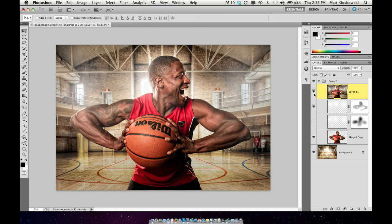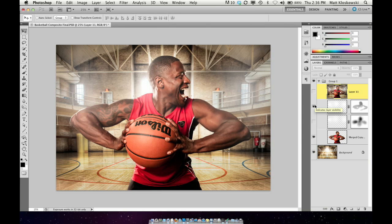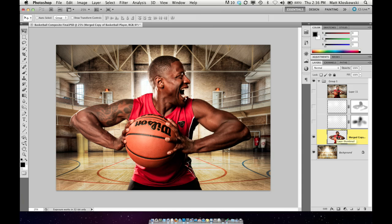So this is the final image, and let me turn off a couple of layers here, and you can see what it looks like before I add what I'm about to show you. So that's before the atmosphere, and that's after. You can see the difference there. It just looks like it's missing something. And then you put some light in here. It's actually incredibly easy to do in Photoshop.